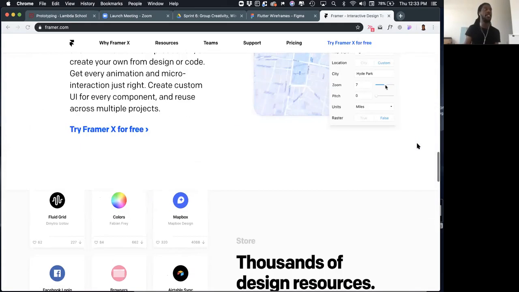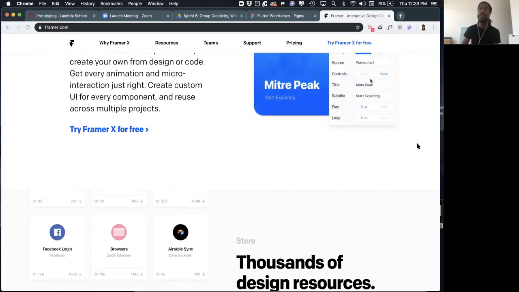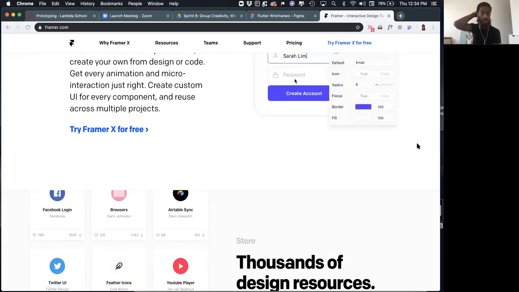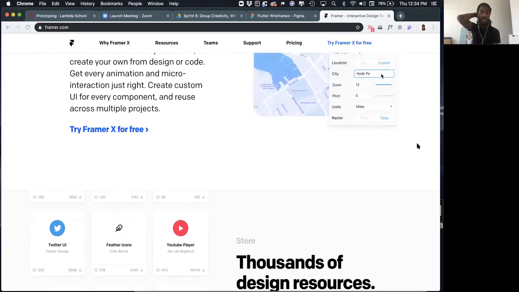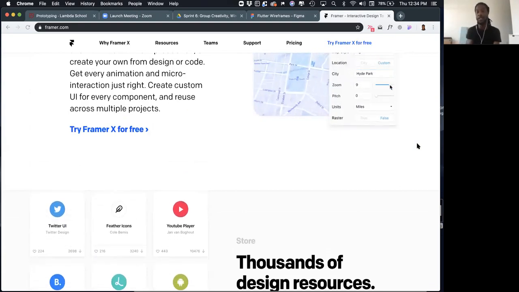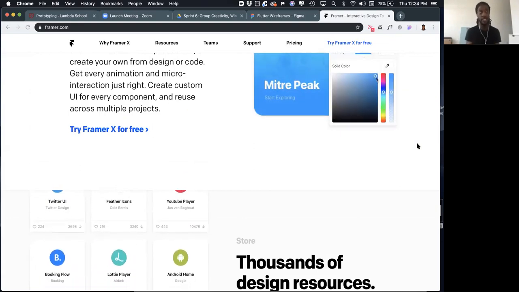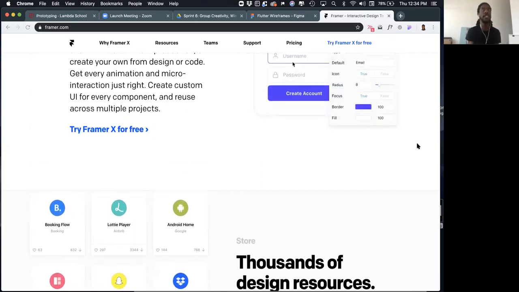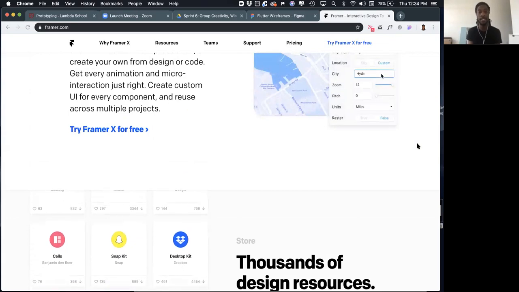So yeah, these are just a few tools that I would say whenever you get a chance, go explore them, check them out. A lot of them are not free to use. I believe most of them will give you some kind of free trial, but a lot of them aren't free. I think Principle costs, Framer costs. I'm not sure about ProtoPie, but I'm sure it probably does cost.